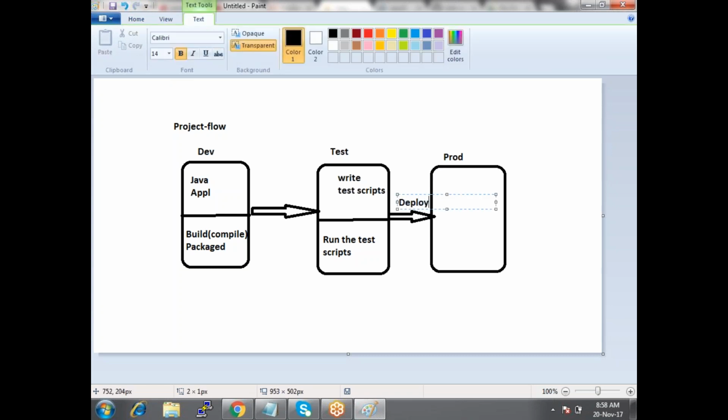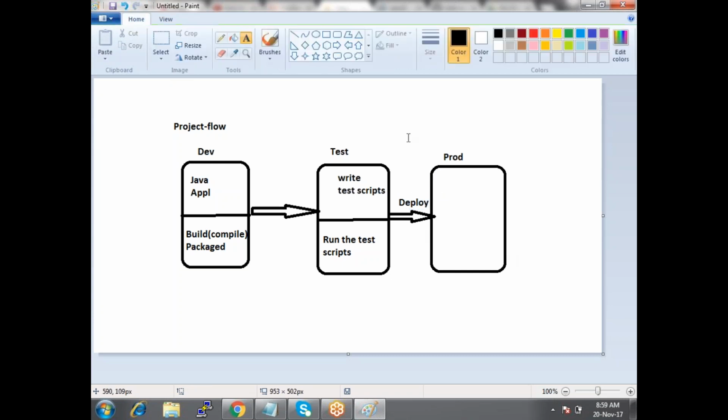In this deployment phase, the application will be deployed onto whatever the server. Here, I'm talking about production servers. If the server is a UAT server or pre-production server, then you can deploy the application there, but here we are talking about the production servers.